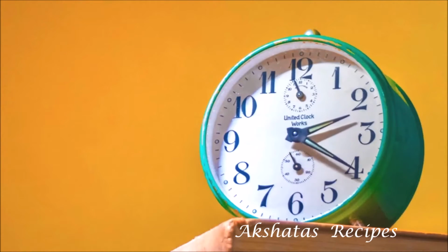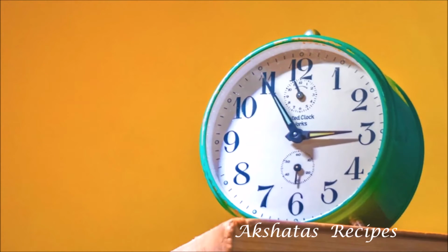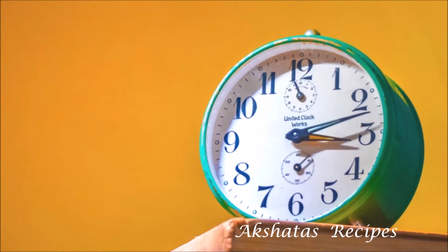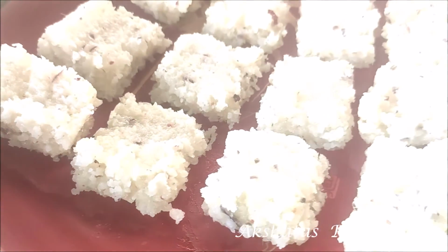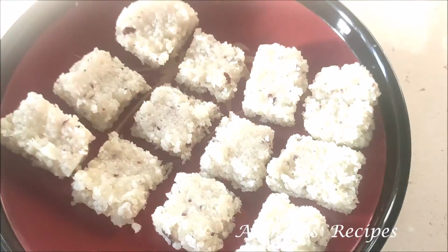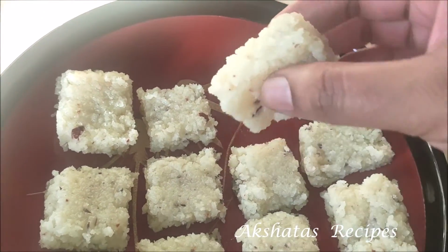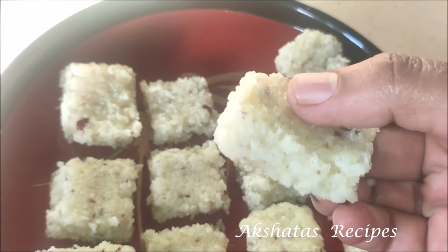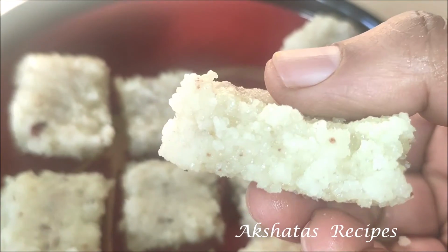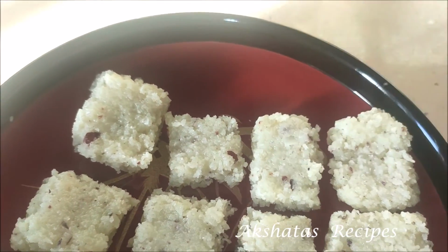You can refrigerate it. I just kept it outside for about an hour to set, covered it and kept it outside. And then you just lift up each of the pieces carefully, and you get these beautiful vadis. And they harden up also pretty fast, but they're still soft, yet firm. They don't fall apart, or they don't have that Burfi texture. They have a very different texture, so you need to try this out, friends, if you haven't already.